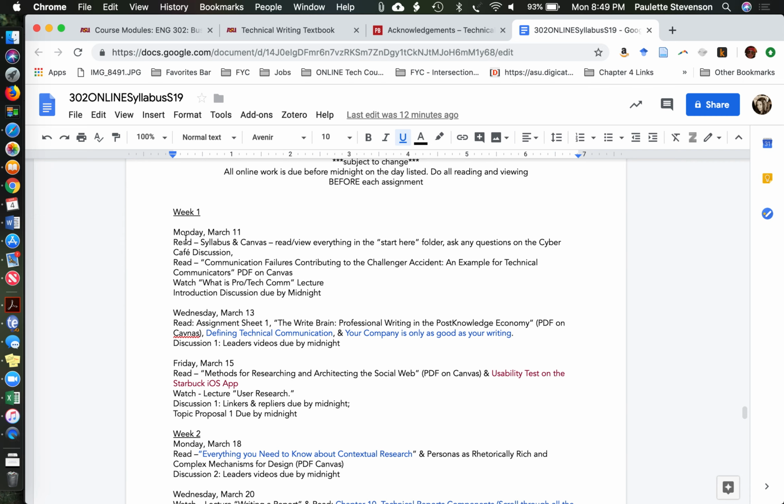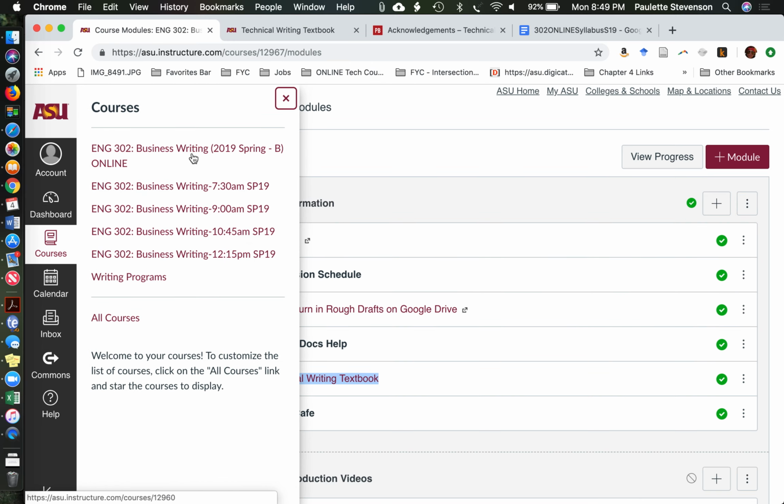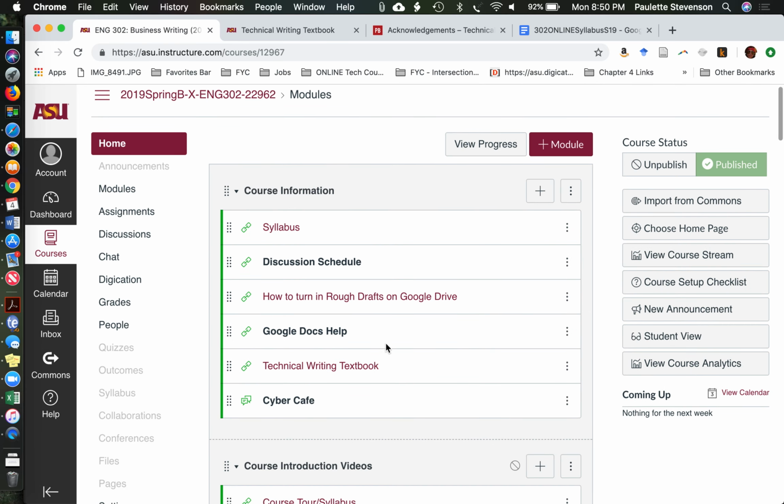So the first Monday, you're going to read all of these things, and then everybody's going to participate in this introduction discussion. And then Wednesday, everyone's going to read all this stuff, and the only people that will participate are the discussion leaders. The way to find out who the discussion leaders are is to go to the course information.